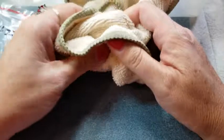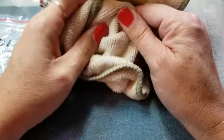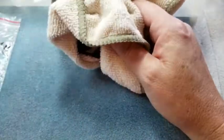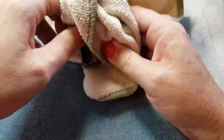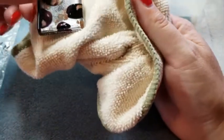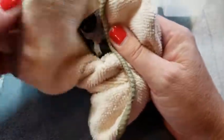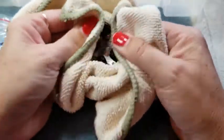And I'm going to dig out my camera. I have a camera stand for my regular camera because I used to take pictures. I still do once in a while, but it's hard for me to see. I can see to make the beads because I have contact lenses on and a really thick pair of glasses. But to take pictures with a regular camera, it's not easy anymore. I can't see enough to know if I'm focused or not, so I quit using my camera. But I have a camera stand, which I'm going to try to borrow to see if I can get my phone camera on there.